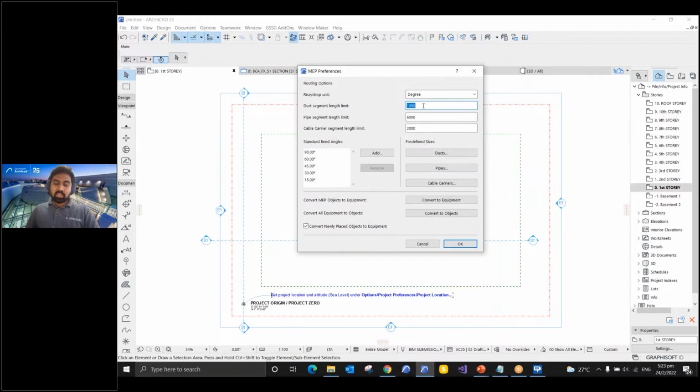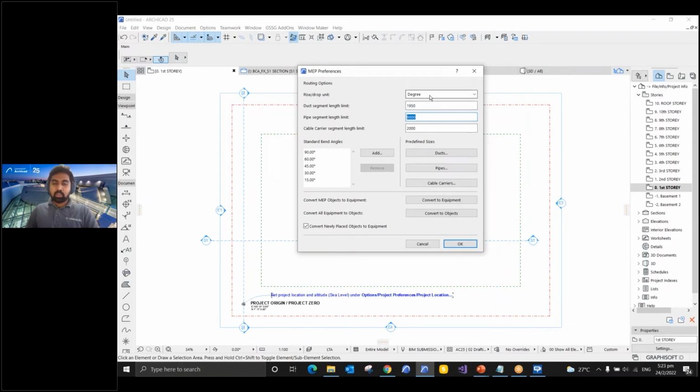Based on this, if you create a duct which is more than like 2 meters or something, it will automatically create a connection there. So it will not be continuously the same duct, it will create a connection. If you create a pipe which is longer than 6 meters, it will have a connection there, it will create a segment, and then there will be a new pipe created inside the model. So you can define all that here depending on the standards that you have.